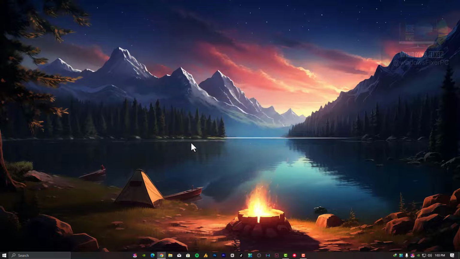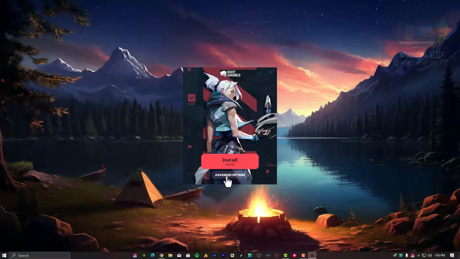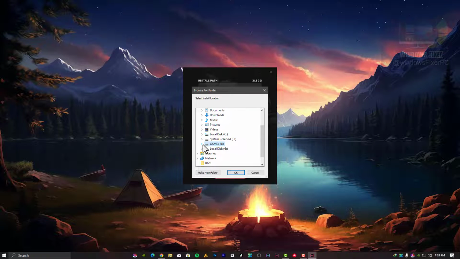Alright, now simply open it, and here's the main thing you need to do. First of all, click on the advanced option and select the location where you want to install this game, right? I'm not going to install it in C drive. I have both SSD. If you install the game in SSD, your game will launch faster than you expect.